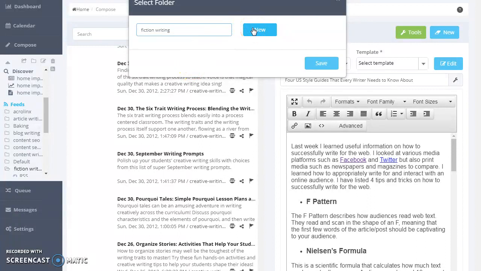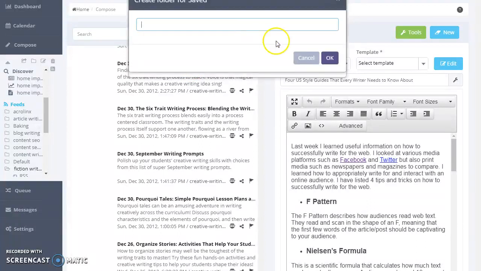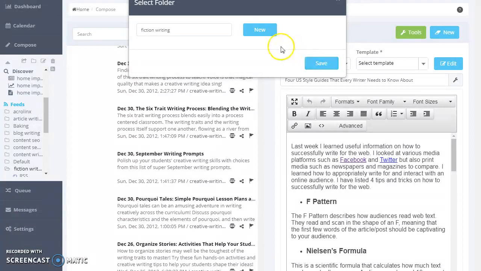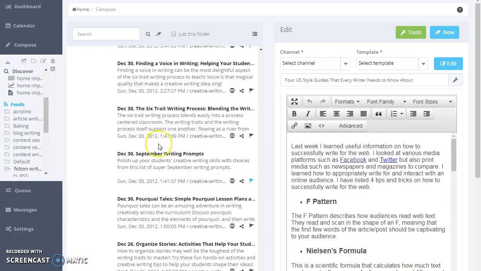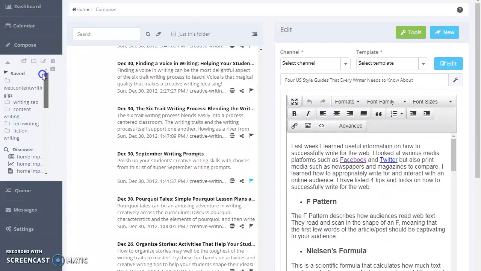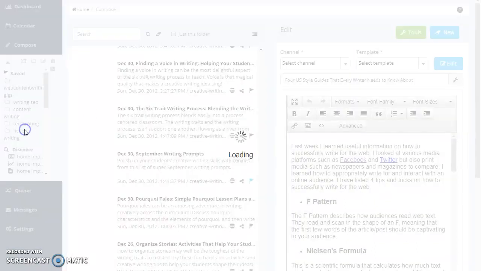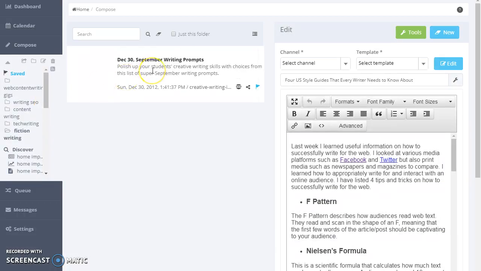Okay. New. Save. So that article is now saved. You won't miss September if you decide to write about or curate September writing prompts. It's already in this folder. See, fiction writing. Yes, it's there.